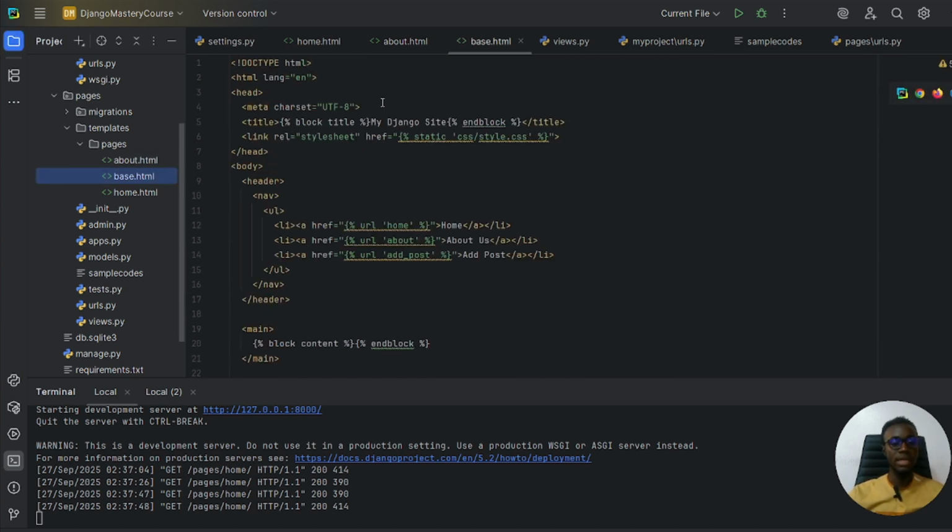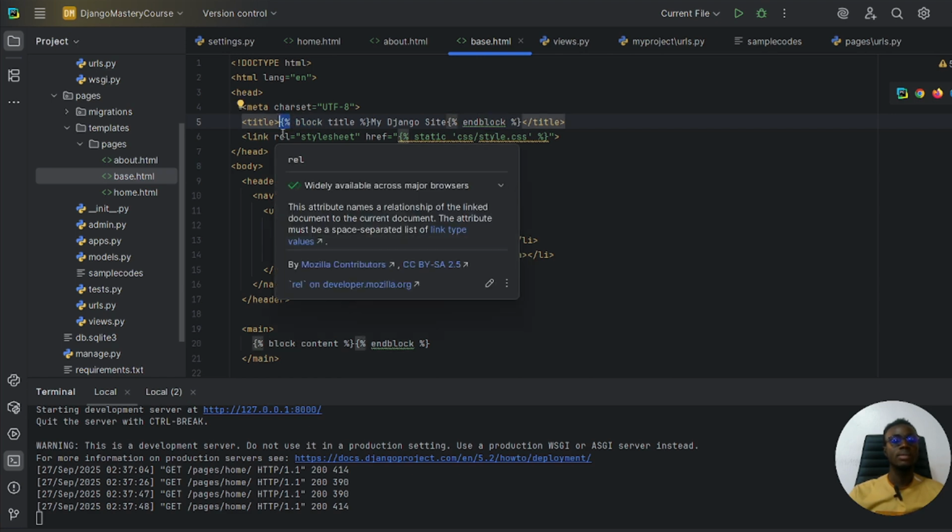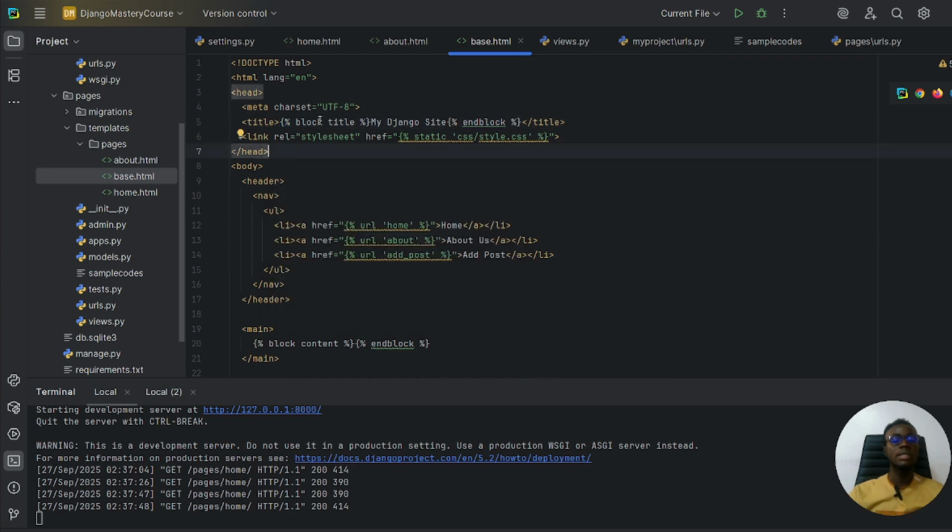So this base template, we're going to study it to look at what we're actually trying to do. Now, when you're trying to create a base template, it's your normal HTML file, but on each section that you want content to be dynamically changed based on the page, you're going to introduce this signal and then a block keyword. Then you give it the name you would like to identify it with on the subsequent pages. In this case, we have block title.